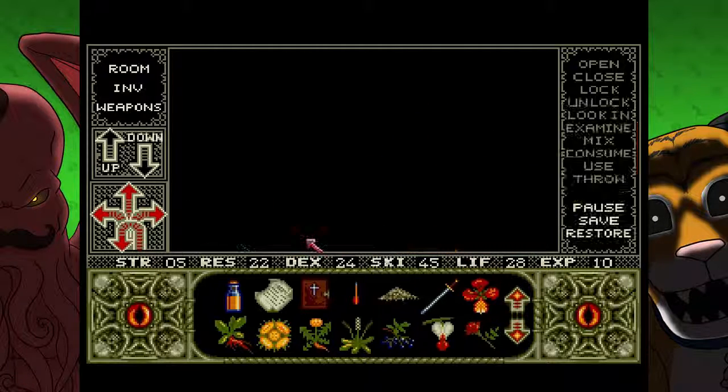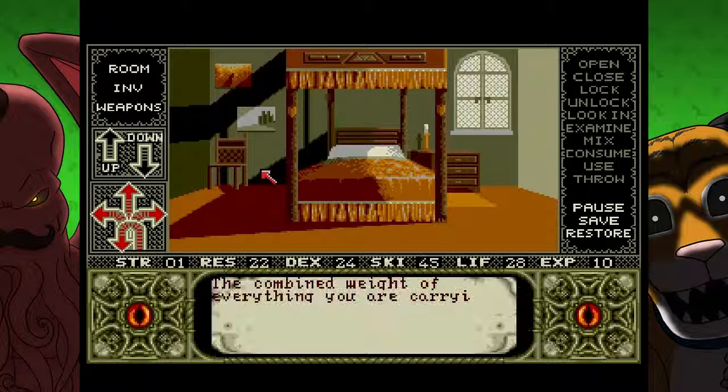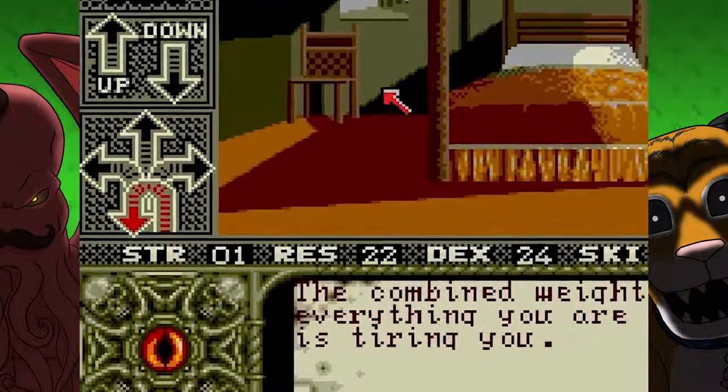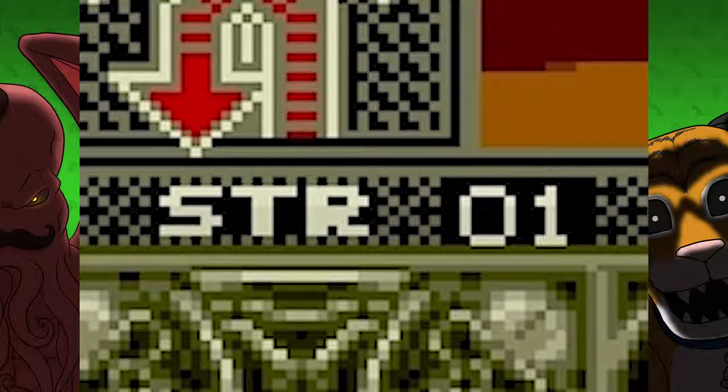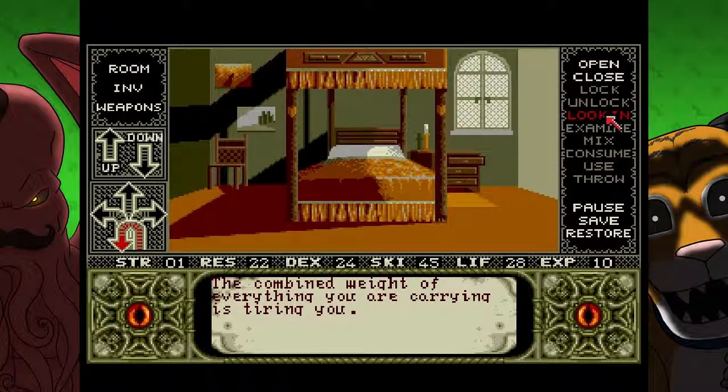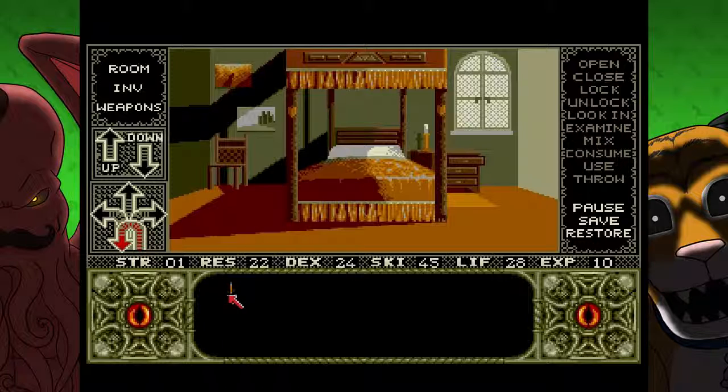Wow. Who is this guy? Jesus, he was just taking all the shots. Oh, the combined weight of everything you're carrying is tiring you. Oh, shit. That's different. Okay. That's alright. We're gonna go put some things down in a minute. What's in here? And looking and take the bolts. This is what we're really looking for, is all these bolts.